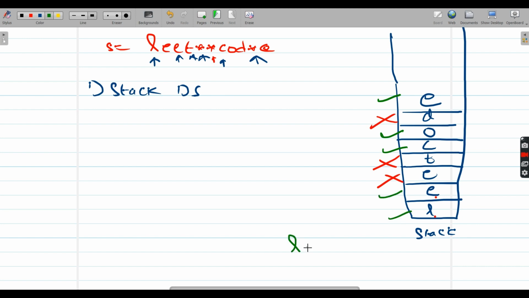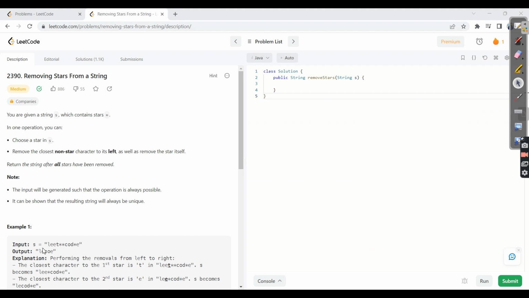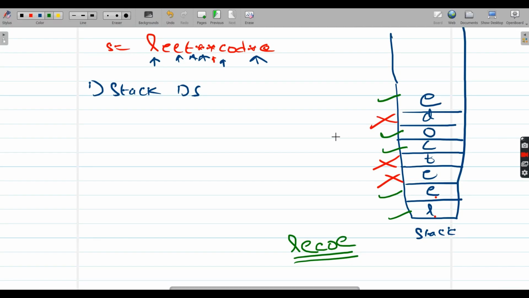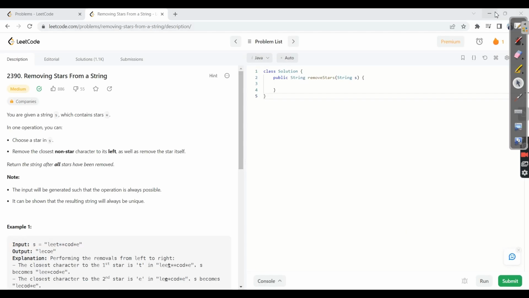So your output is going to be LECOE. Is it the expected outcome for this string? Yes, so we achieved it. We just need to traverse through this stack and derive the solution. Before going to the next solution, let's quickly submit this one.